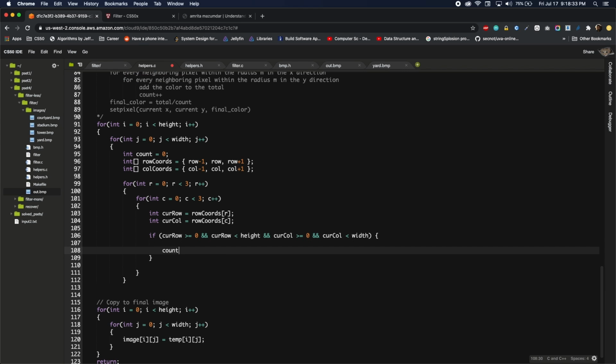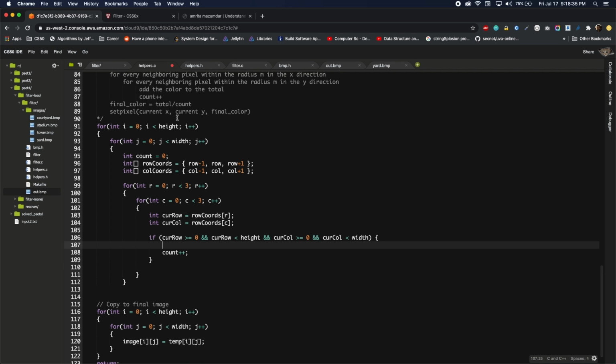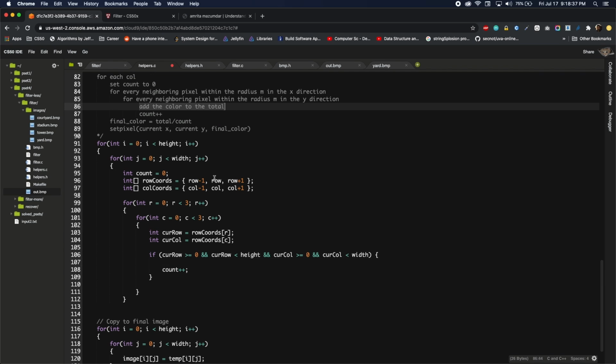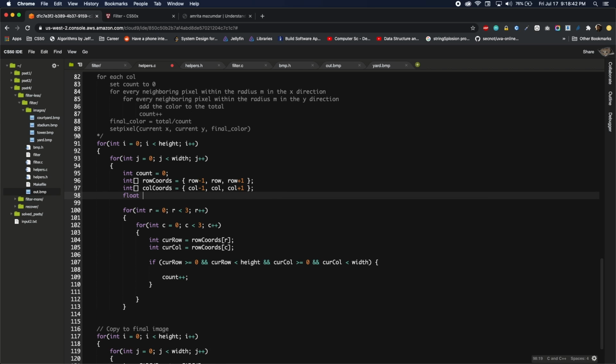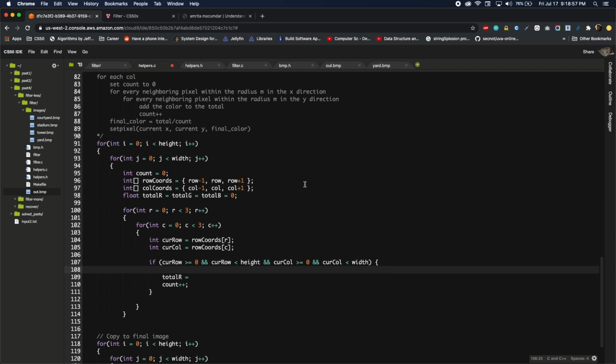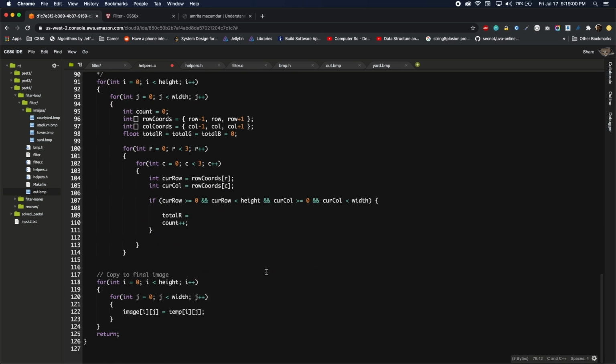So I want to do count plus plus first, and then I have to add the color to the total, okay? So I'll create a total here: float total red, total green, total blue equals 0, okay? And here I can say RGBTRIPLE pixel equals the current pixel.